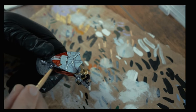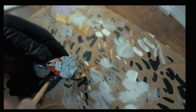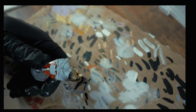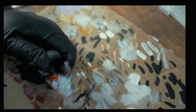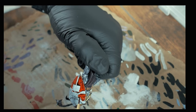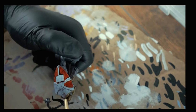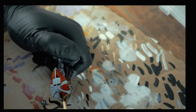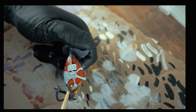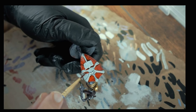And now we're moving on to the coup de grace of this model, the big shield the Penitent carries. I'm going to be using the same colors I used on the cloak area, starting out with blood red for the initial sectors of the shield. I've saved the shield until now because I was honestly a little intimidated by it. I'll have to paint more carefully here to get the results I'm after. You'll see me do a lot of anchoring here, as well as shifting the model around quite a bit to find the best approach angle for each area of that shield.